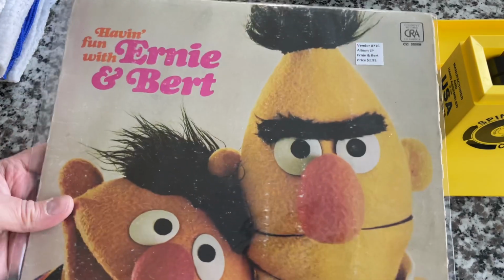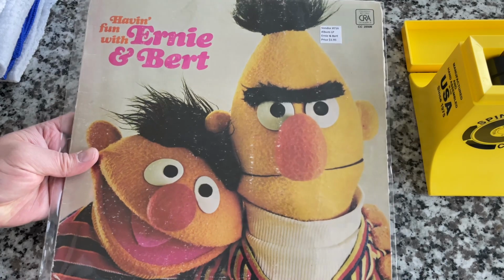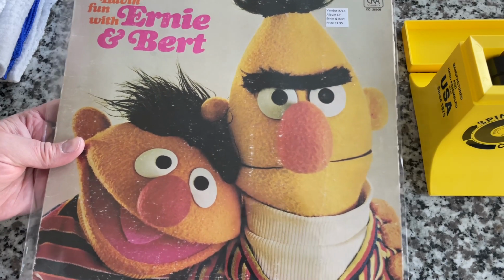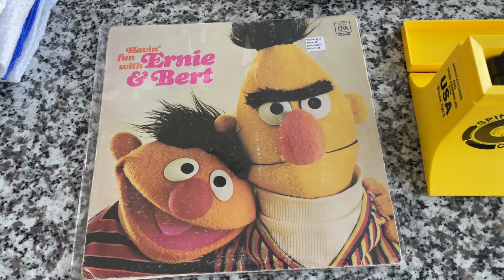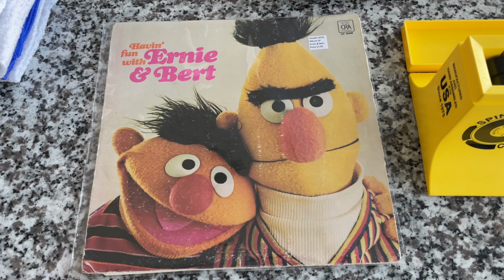Bert and Ernie. How could you pass that up? If you would pass this up, you are heartless. You got Bert's unibrow. You've got Ernie's big smile there. And again, another one that's going to be perfect for that Sesame Street record player. How can you beat it, right? I don't know if you guys know this, a little trivia fact, but Bert and Ernie were inspired by Bert the cop and Ernie the taxi cab driver from It's a Wonderful Life, 1946 with Jimmy Stewart, and kind of some trivia there.